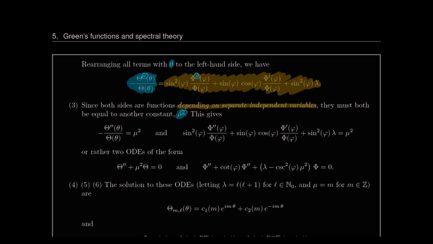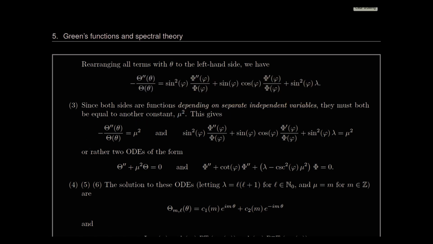So since we're working with a second order ODE now, I want to make it mu squared, and that just makes my second order solutions look a little prettier. But if mu is an undetermined constant, mu squared is also an undetermined constant. So there's not really anything we're losing by choosing mu squared. What that means is that each side, though, is independently equal to mu squared.